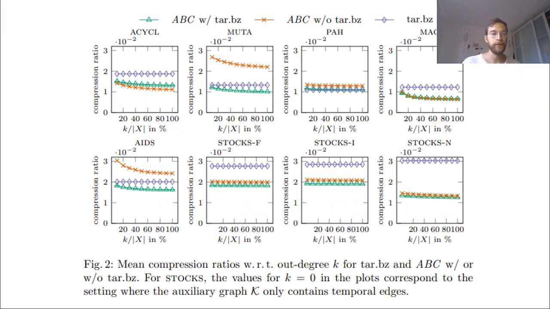Here are the graphs that we plotted. So the orange line shows the compression ratio of the method without the extra layer of TARBZ. As you can see, it is better for most cases than the gray line, which is the TARBZ alone. And moreover, if you add the extra layer of TARBZ, which is the green line, you always get better results than the gray line. As you can see, you get lower compression ratios as you add more edges so that you have more options to compute a minimum spanning arborescence.